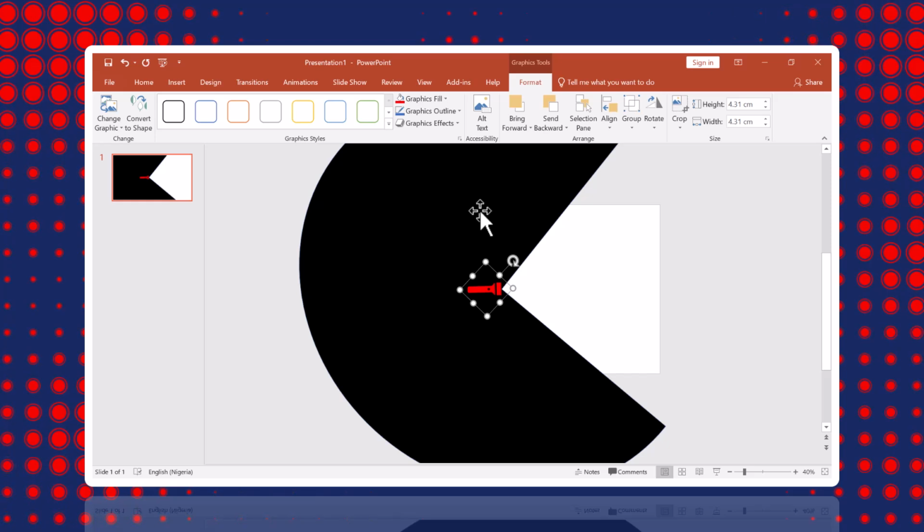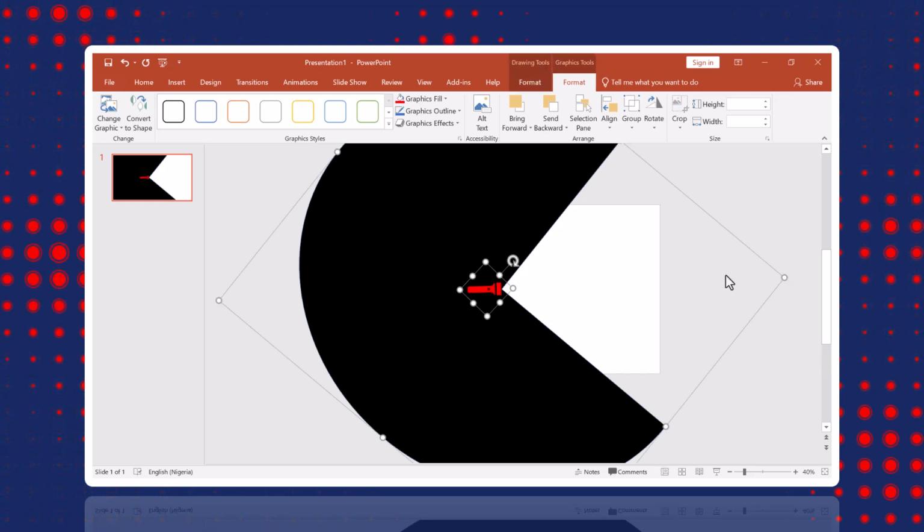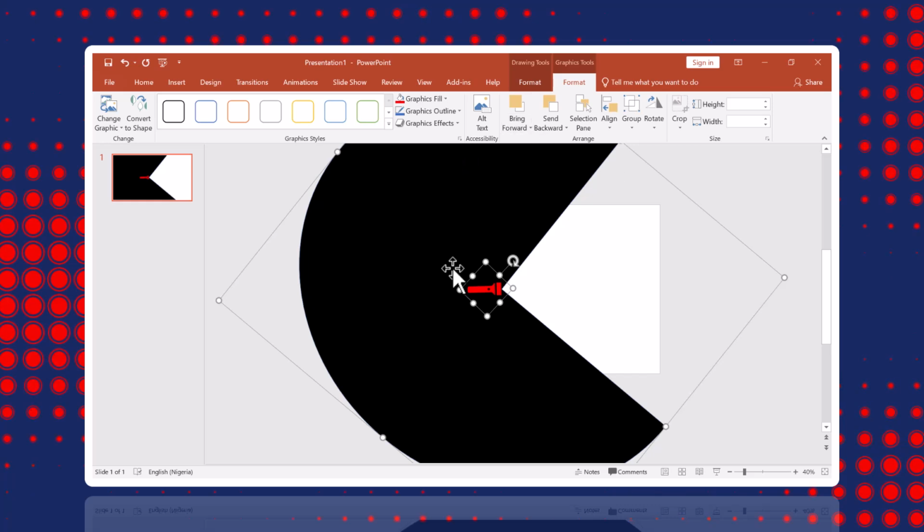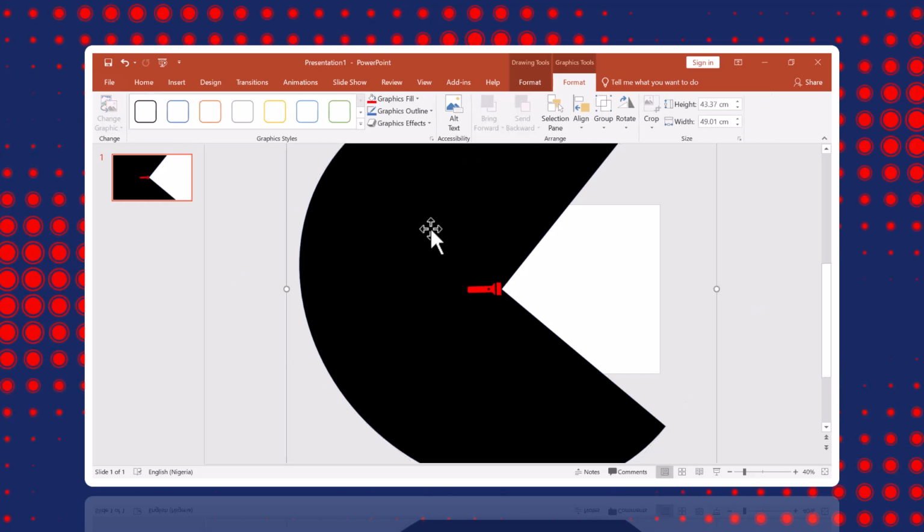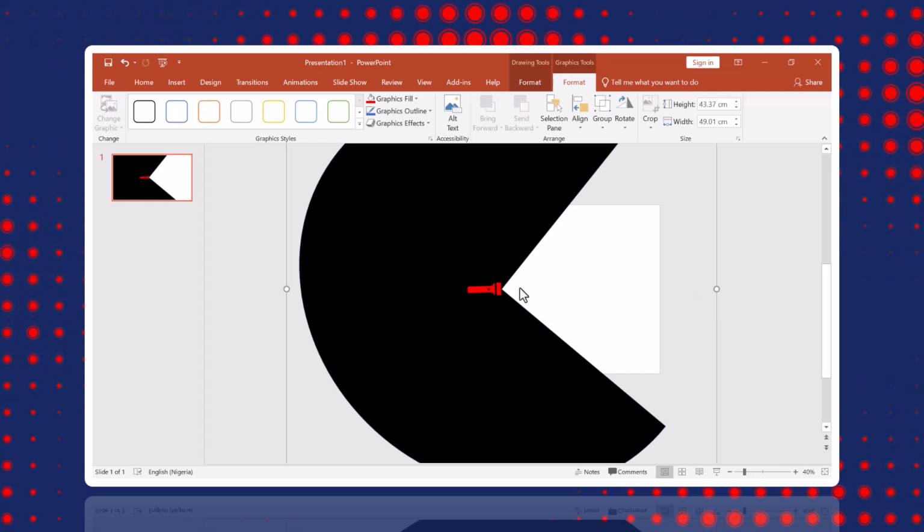Then select the two inserted shapes and icon, then Ctrl G to group them.